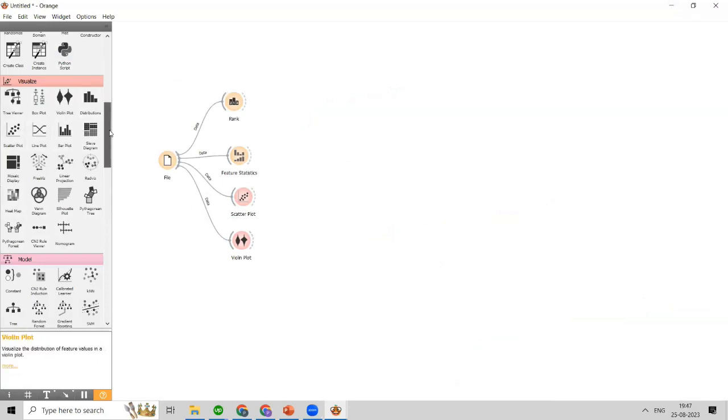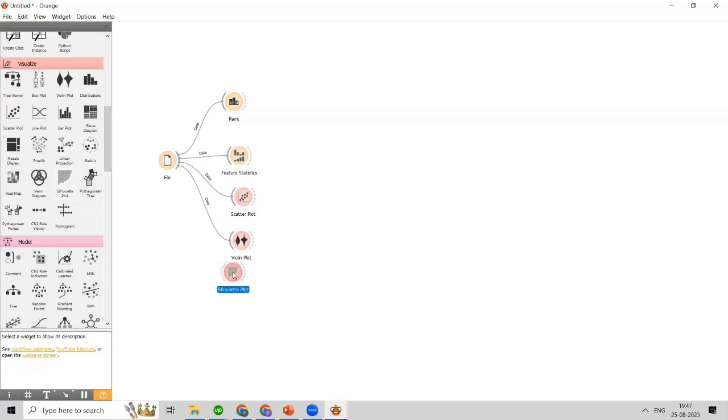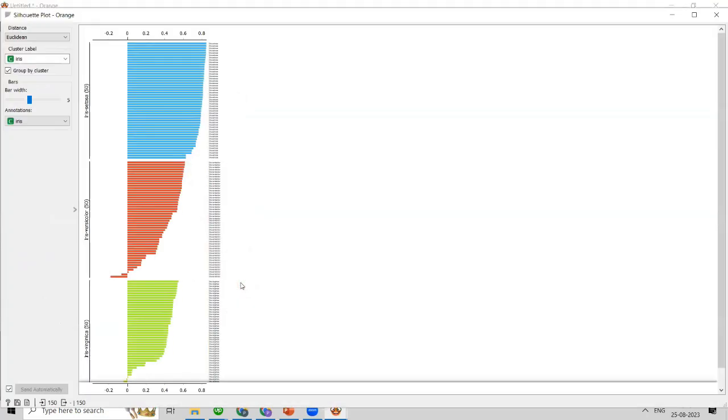Again, if I want to show you a third, the Silhouette plot. The Silhouette plot is also very famous. So just click here. Visualize the data using the Silhouette plot. You can see this is iris setosa with 50, iris versicolor with 50 instances, and iris virginica with 50 instances. And how do we detect the outliers here? In the case of the Silhouette plot, if all the points are above 0 or at 0, those are correct points. And those which are below 0, which have a negative Silhouette score, are known as outliers. So you can see iris versicolor has 2 outliers, and iris virginica also has 2 outliers.